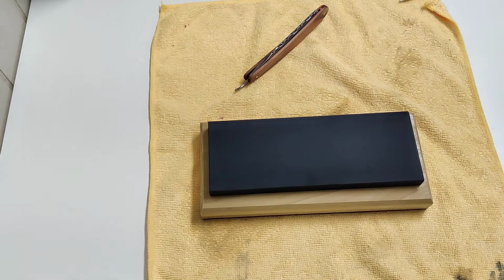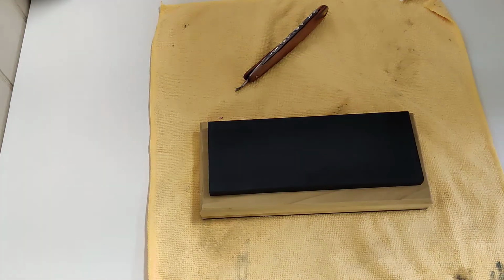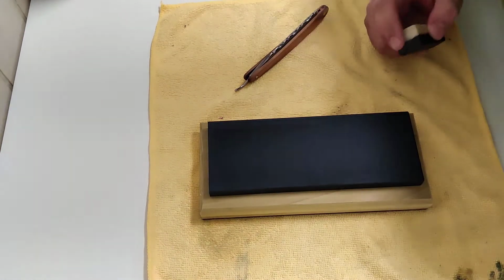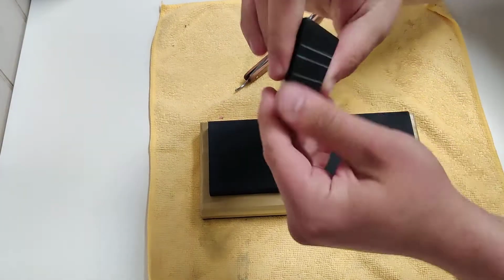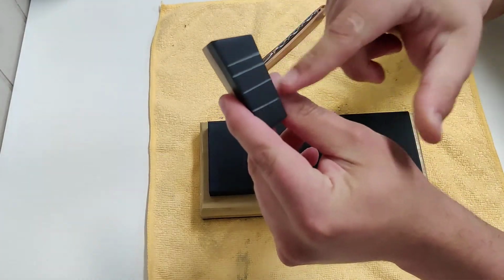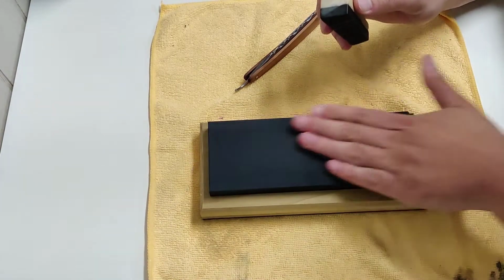And what I wanted to do today, if I can find it, where did I set that stone? Where'd you go? No, here it is. I've got the back side of a conical. This is nice slate. And I've cut some grooves in it to make it easier to slurry with.